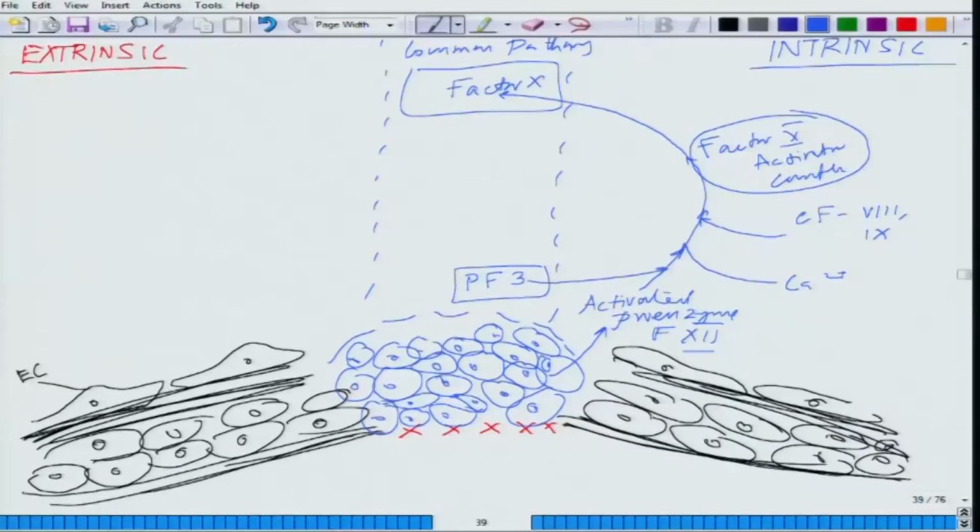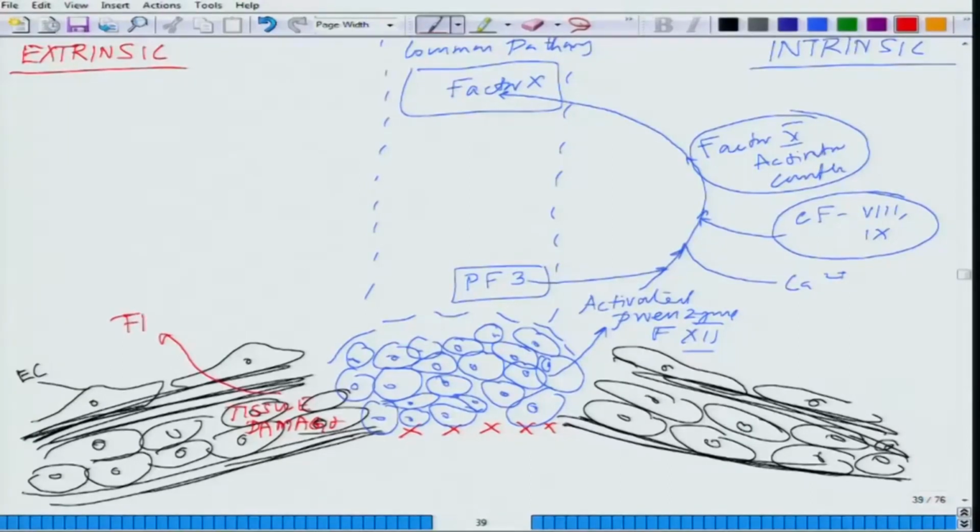Again to summarize, activated proenzyme factor 12 secreted by the platelet, reaction with platelet factor 3 and calcium, it leads to formation of clotting factor, and the reaction of clotting factor 8 and 9 activates something called factor 10 activating factor, and activating the factor 10. Now simultaneously, from these damaged tissues, from this tissue damage, the endothelial cells and the basement cells secrete something called tissue factor.